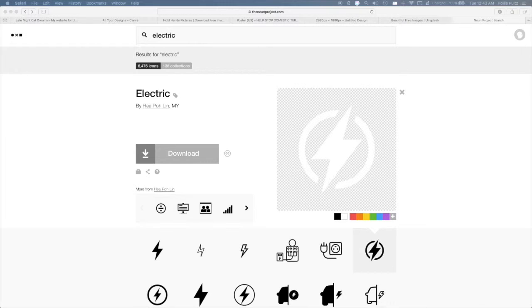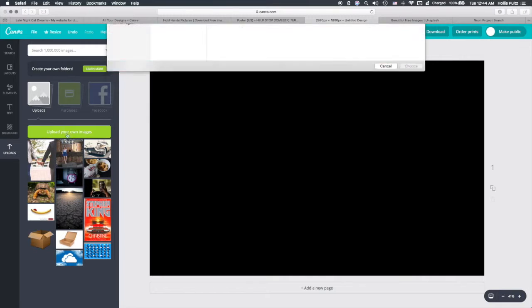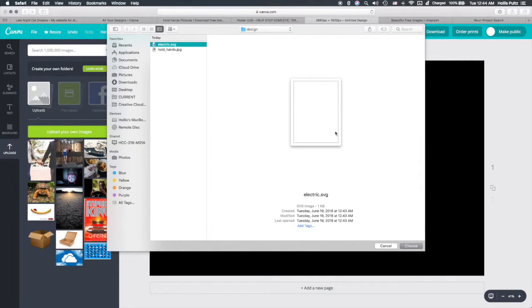I'm going to move my file around so I can use it. SVG. Right. Here, go back to our flag, upload. Upload my own image. SVG.